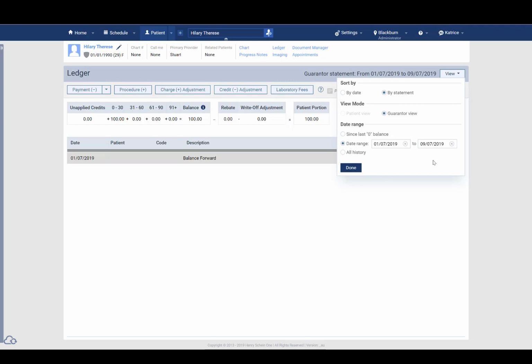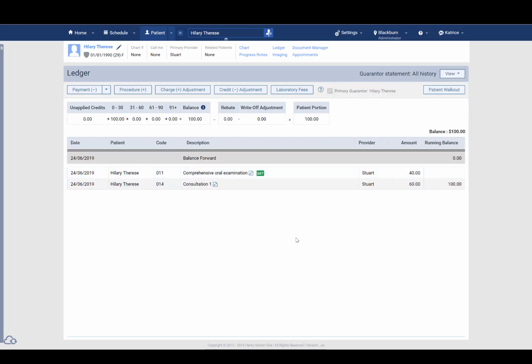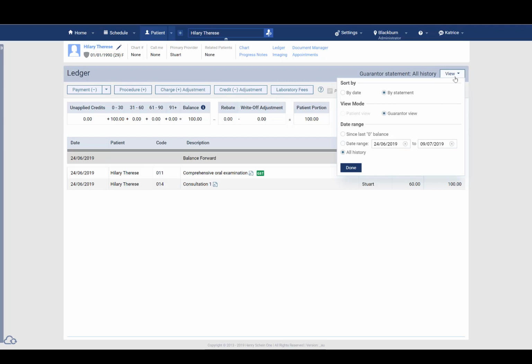So what we'll want to do is either change the date range to include back in June, or alternatively, you can go ahead and just select all history to show everything. So I will go ahead and click done. And there we go. As you can see, it's got those 2 item codes sitting there as we would expect, but it is important to note that when you do change the view, so if you were looking at perhaps a 1 week date range only, it is going to stay as that 1 week date range until you go back into view and then click all history. So that can sometimes be a little bit tricky when you jump onto the ledger and you can't see anything, but it will be due to the view that's been set here.